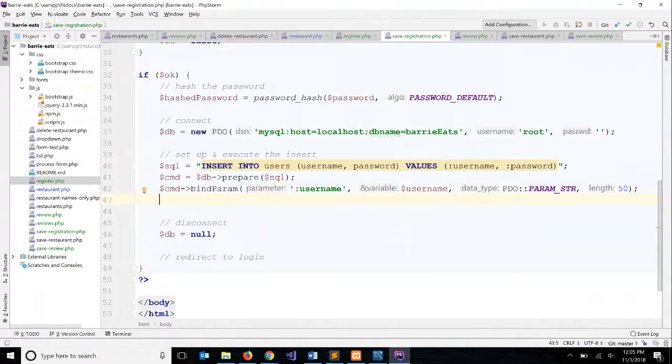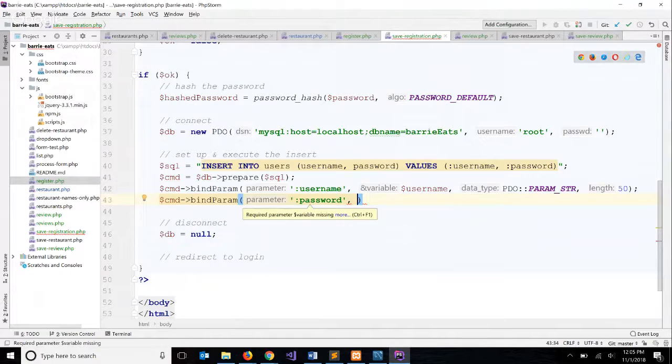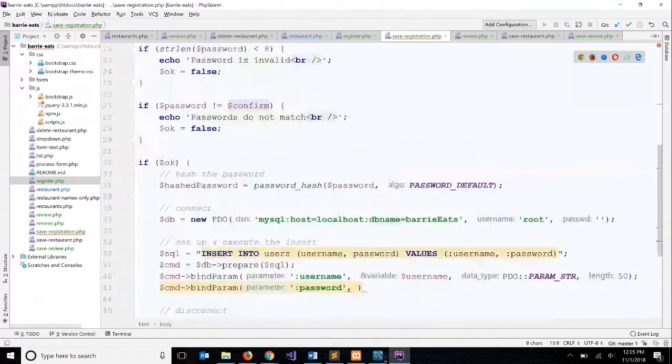Our username is 50 characters. Well, our password parameter, what value are we providing to the password parameter? We've actually got 3 different variables that hold the password, right? We've got password, we've got confirm, and we've got hash password. Which one of these values do we want to actually put into the database?